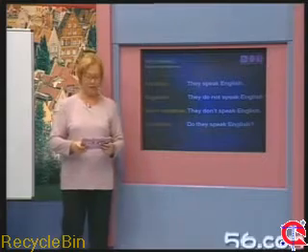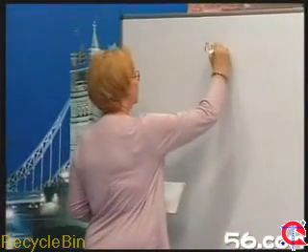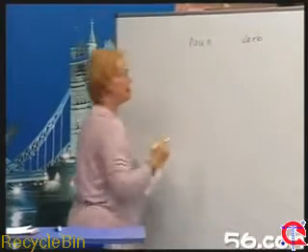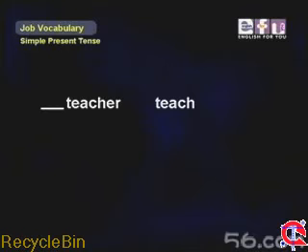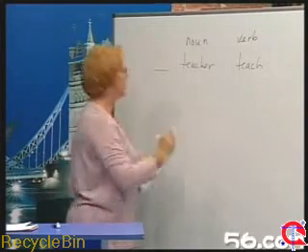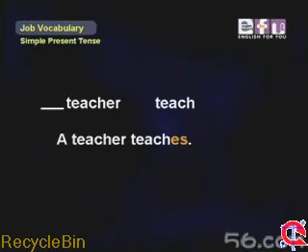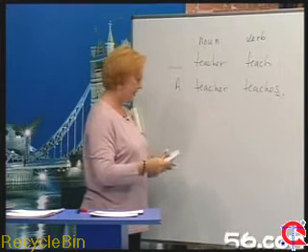All right. Now, we're going to talk about what people say when they talk about their work. For example, we're going to put a noun and a verb together. And we'll also put in the article. So, for example, teacher is the noun, and the verb is teach. You're going to put this together and make a sentence. For example, a teacher teaches. Don't forget the S. Now, we're going to do quite a few of these, and here we go.